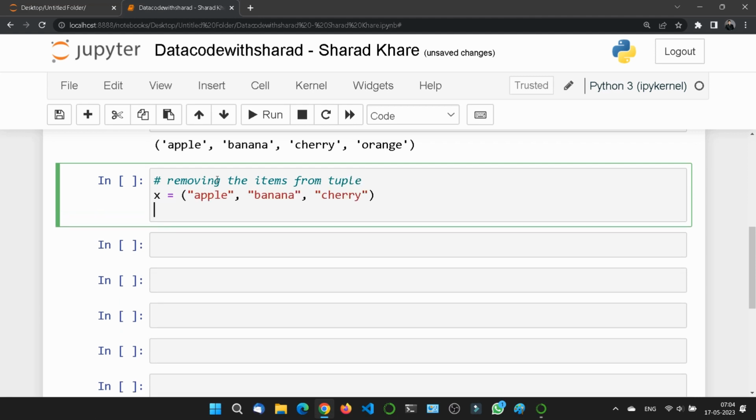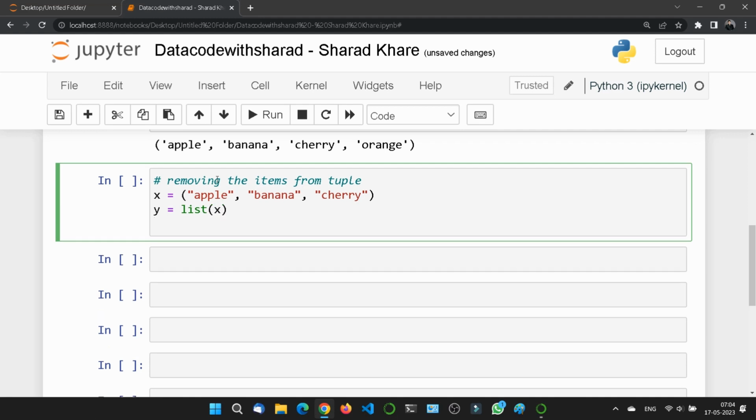Just copy. First, x is equal to apple, banana and cherry, and then y is equal to list x. Then y dot, you can use the built-in function remove, which I told you about in the previous sections.